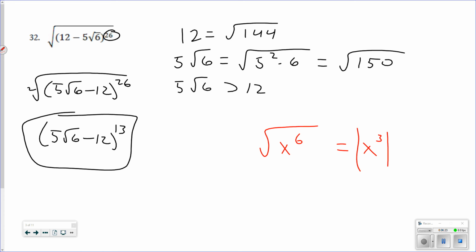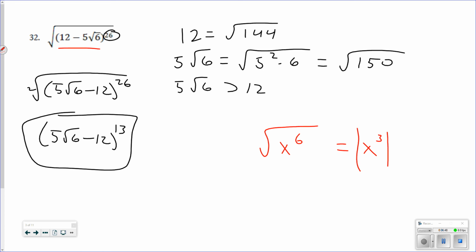Because here, for x, you don't know what x can be. X can be an infinite amount of things. It can be negative 1, 1, 2, negative 2. It can be a negative or a positive number, right? Because we don't know the value of x, you have to account for every single case, so you need to put an absolute value to make sure it stays positive. But in this case, in the very beginning, 12 minus 5 root 6, that's a negative number, right? So here, I know the value, this is not going to change. It's always going to be negative.